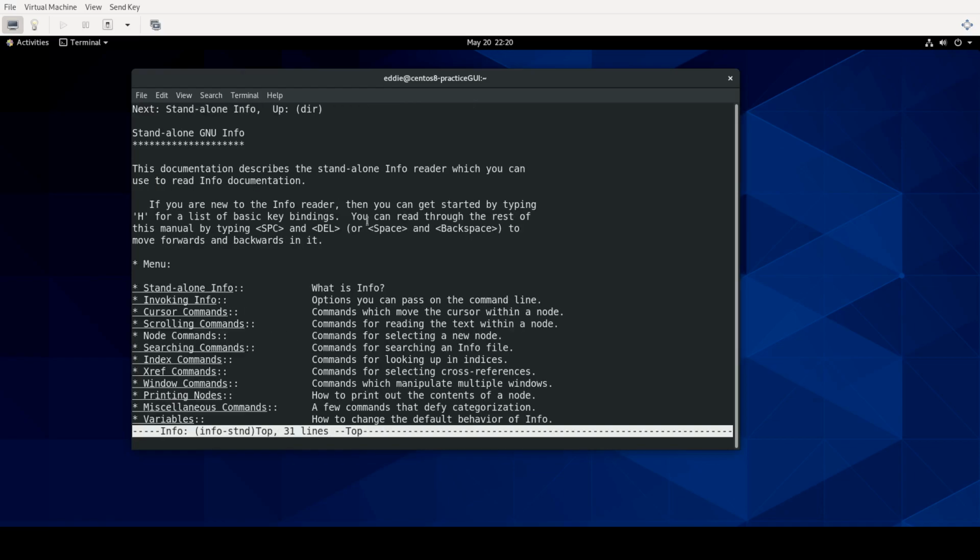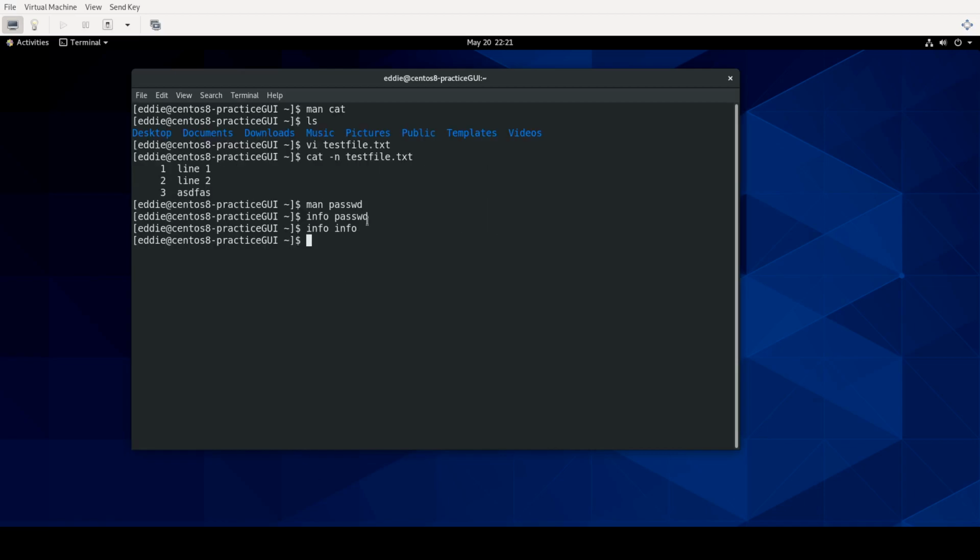Now, I don't have all of the key commands memorized for how info pages work, and quite frankly, just in my own work that I've done with Linux, I tend to not use info. Not that I dislike info, but it's kind of like muscle memory. I go to man first, but info is useful to use as well, especially in the fact that if there is no actual info documentation for it, then you will be redirected back to man. The last thing in the objective that talks about is the /usr/share/doc directory.